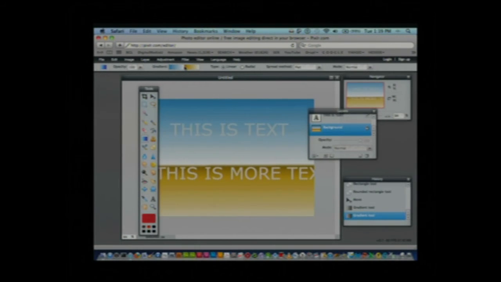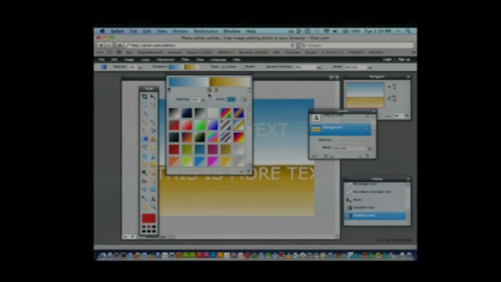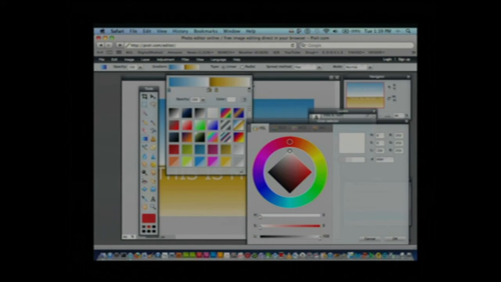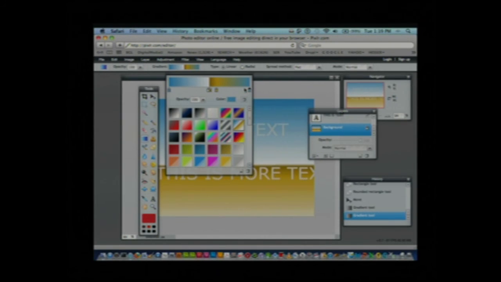So again, if I want to go in and edit this for any color, all I have to do, see I'm here at the white, is go. There's my white right there. Say I want to hit this blue. I just use the eyedropper, it automatically shows up. Say OK, and I've just changed the gradient.